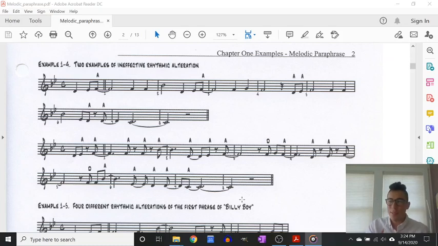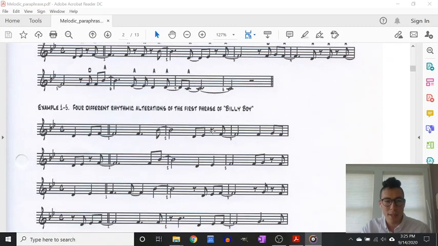So you want to be careful not to do too much anticipation or too much delay. This very first one sounded really repetitive because rhythmically it's identical. When you're using anticipation and delay, you want the music to feel kind of natural, which means not exactly the same figure back to back.